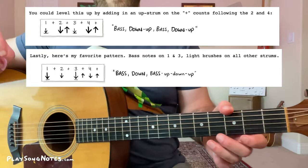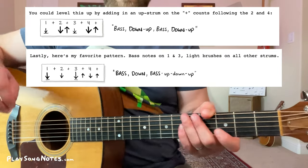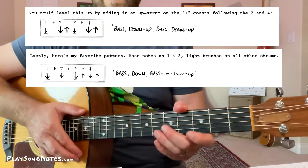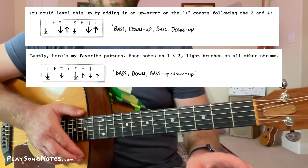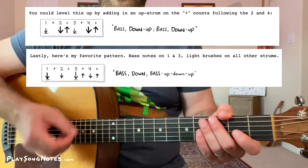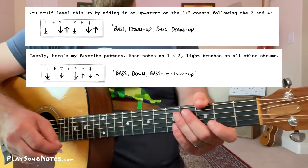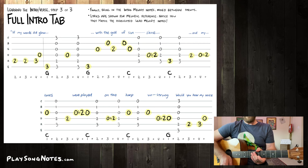Now let's look at the intro riff, okay? So if you are just skipping here from the beginning of the video, I talk about some of these concepts as far as bass note strumming and adding in these filler up strums and all these sort of things that are going to come in handy here, okay? So the intro riff uses the same chord progression as the verse. All we're going to do, though, is add these highlighted lead melody notes into things.